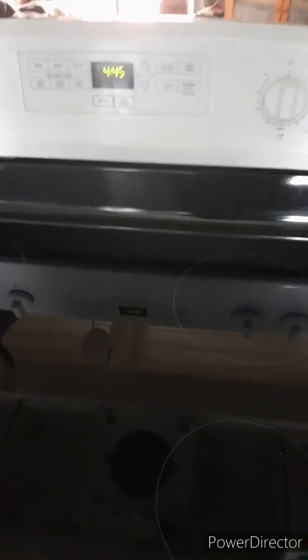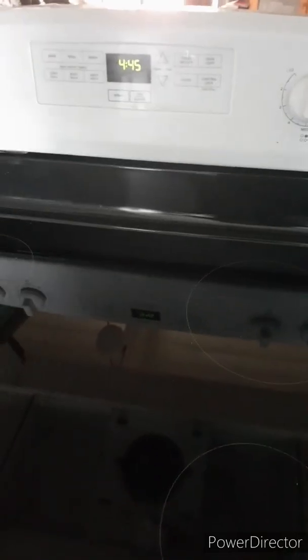Then what I did was go on Google. This is an Amana, by the way, so know the brand, know the model. I just Googled for replacement glass cooktop for Amana range, and then the model number, all in my Google search. It gave me a business. I don't remember the name of it offhand, but it gave me an 800 number to call, and I called and got a very nice girl on the phone, and I gave her my model number.